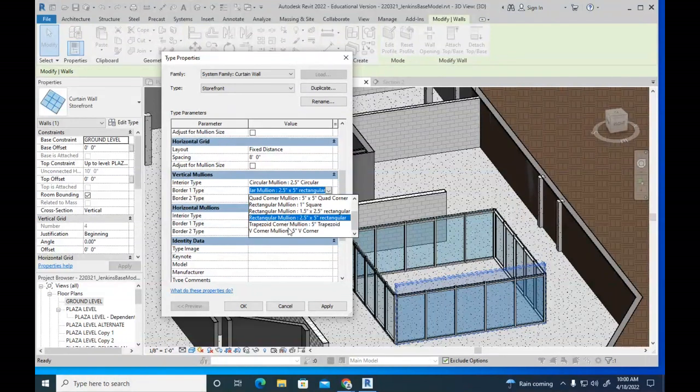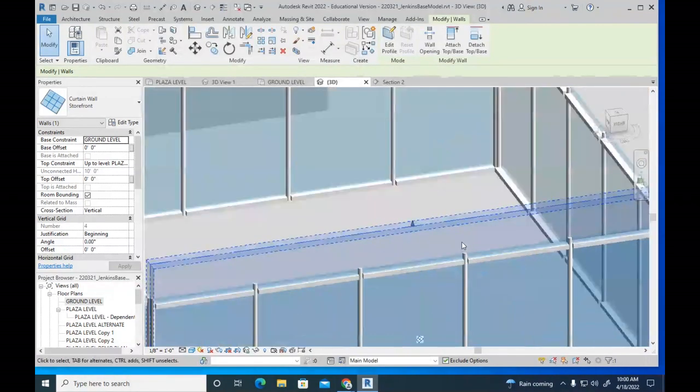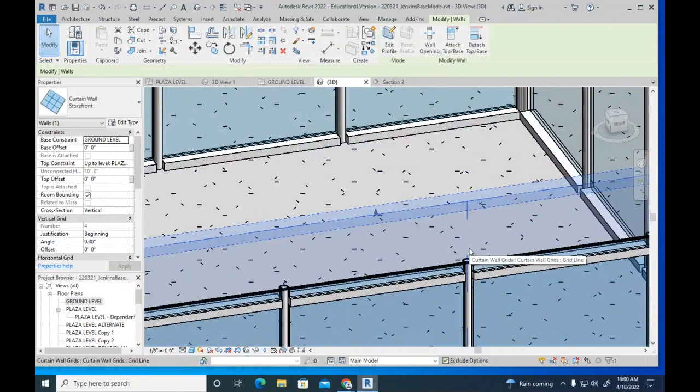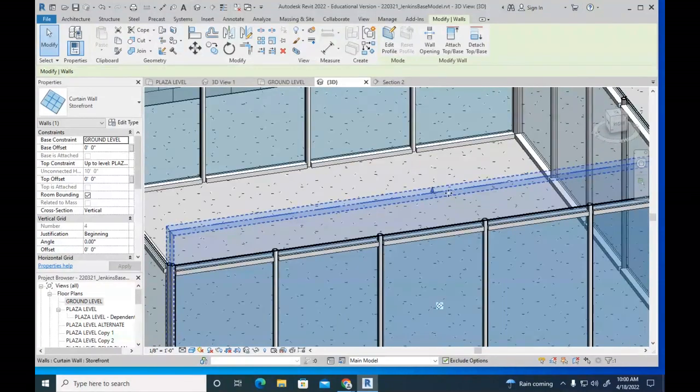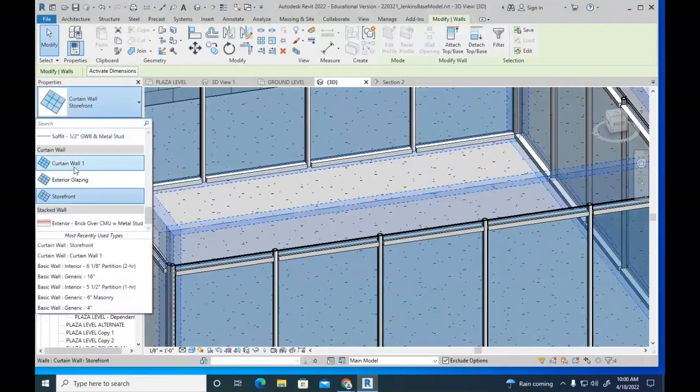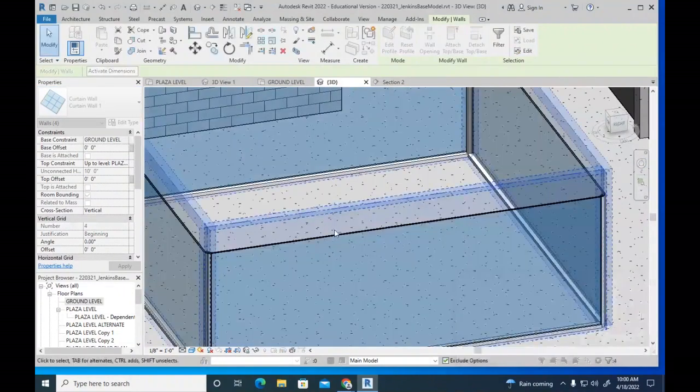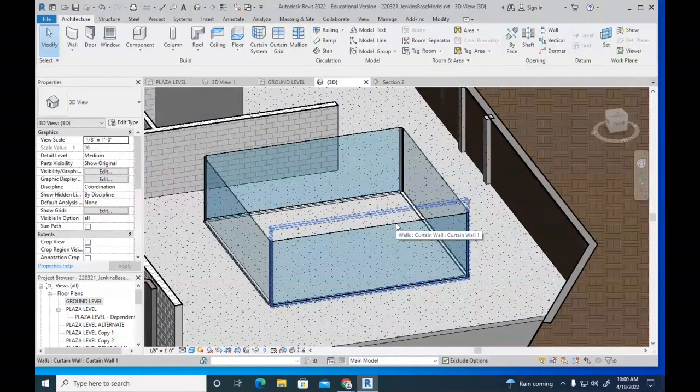So a mullion is the vertical and the horizontal that holds the glass, right? The glass comes up and it hits the mullion. We have curtain wall in the other room. We don't have it here, but it's that vertical partition. So I could change these all to circular. Hit OK. And if you look carefully, it made all of those circular all the way around. So that's one way to handle it, to do things as Storefront. I tend to just do things as curtain wall and then define my grids as I go, because most of my projects are small and I want to really control where everything is.